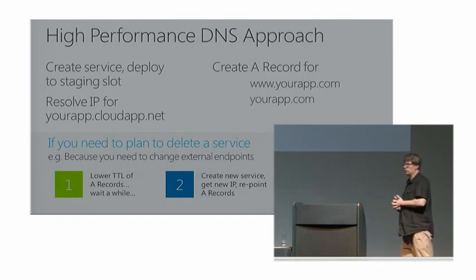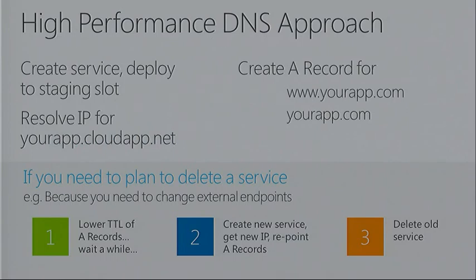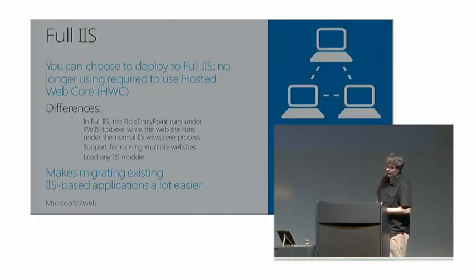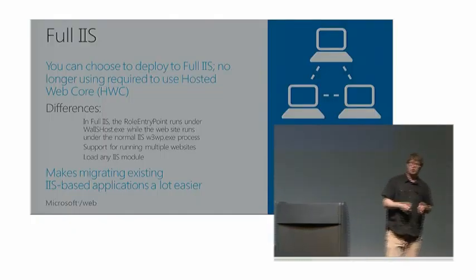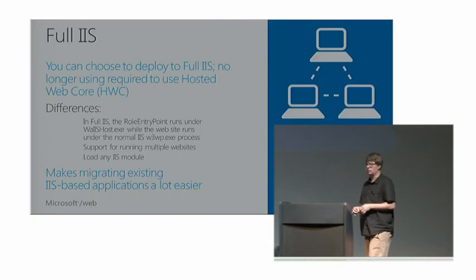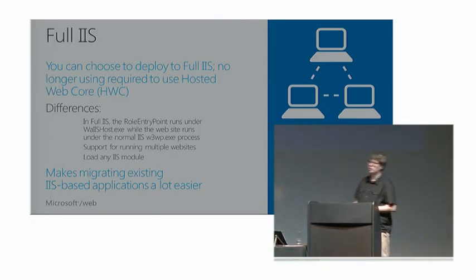You can resolve an IP address. I'm not sure if we allow that, but basically I just showed you using DNSimple how you can set up your own custom DNS addresses for sites hosted in Azure. That's the point. Full IIS. You can choose to go with full IIS rather than using what's called the hosted web core, which is how we do it in Azure. You can have the IIS level control if you want.